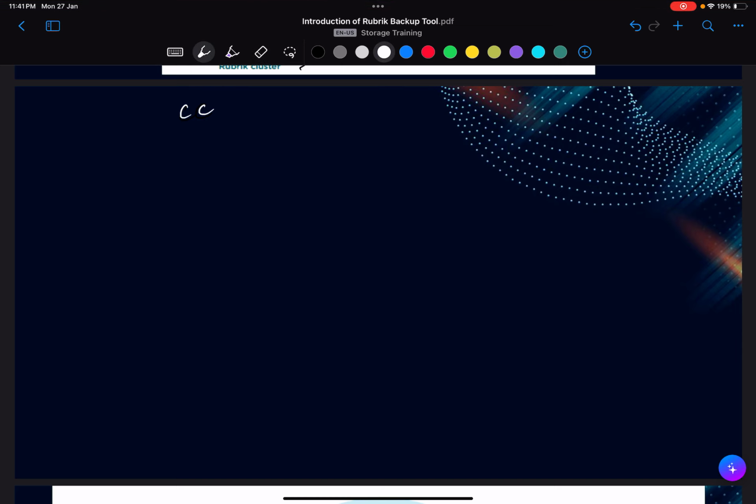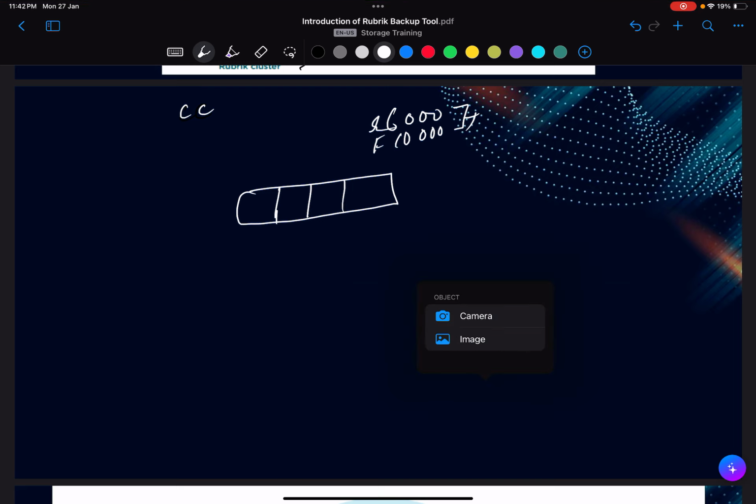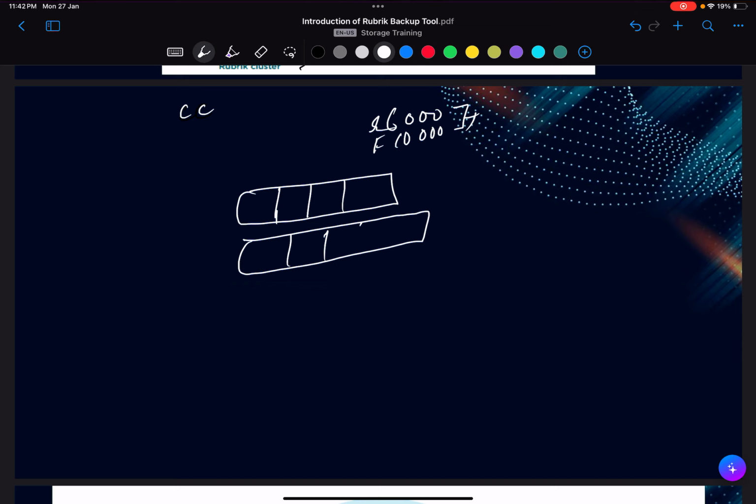So how do the physical ones look? I have already explained that a bit in an earlier slide, but let's go with that. First, we have the R6000 series and the F10000 series. These two series are current, and there were a few more older ones. When you have the R6000 series, and even the F10000 series, you are going to have 4 nodes.